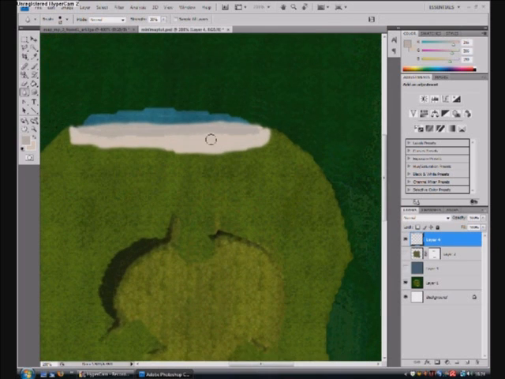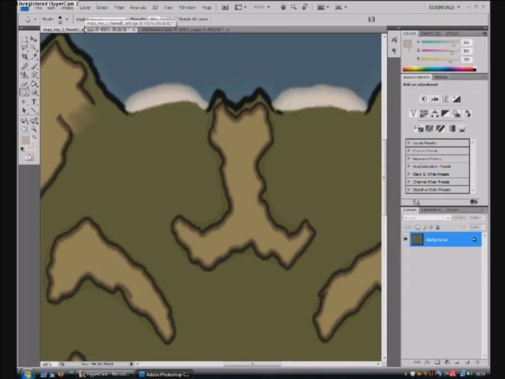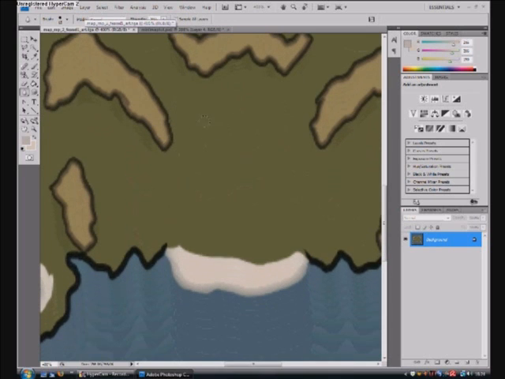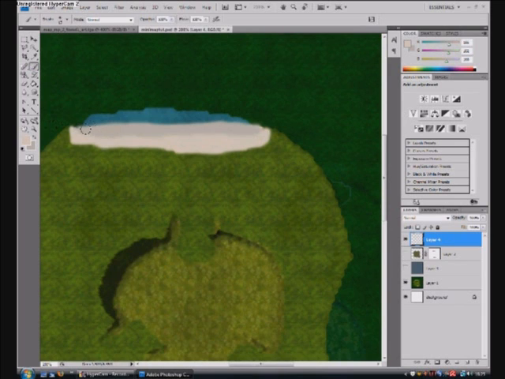Now I will particularly do the beach again using maybe a different colour, but I want to make this tutorial as short as possible, so I'm going to leave it there.